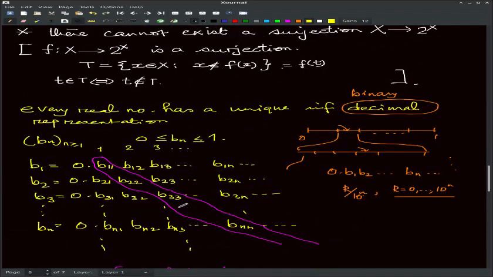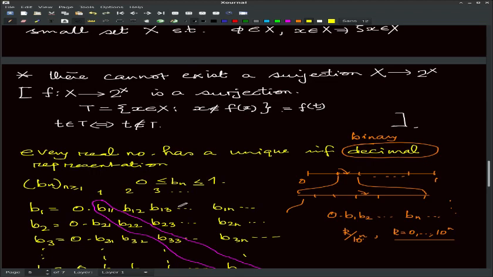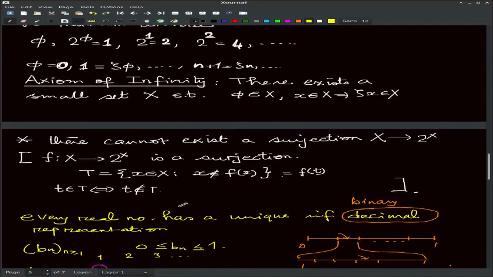Now, what's the upshot of this? It says that you started off like this and you gave me natural numbers, the smallest inductive set. Then you have the power set of this, the set of all subsets of this. That is definitely not countable because this says there is no bijection. Then you have this.